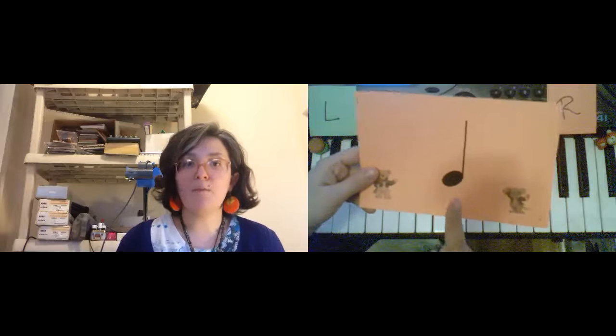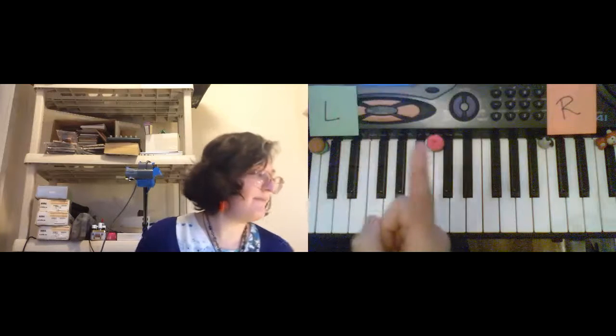Here is our quarter note. And we see we've got a black dot right there and a nice stem. And the quarter note, well, let's get right to it. The quarter note gets one beat. One, one beat. The quarter note gets one beat.